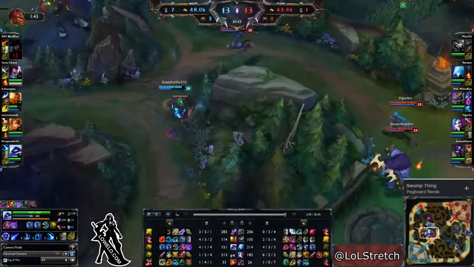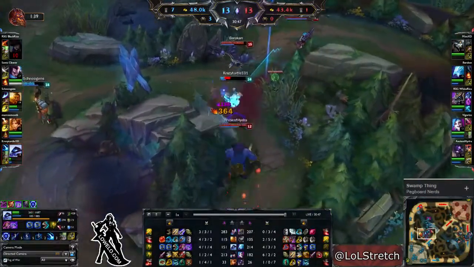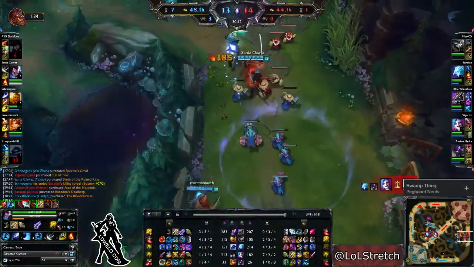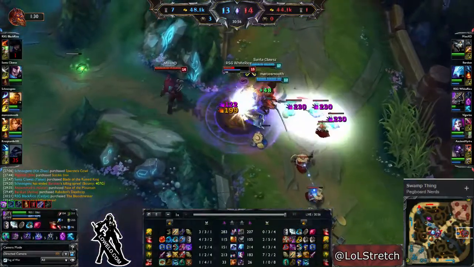Uh-oh. Crazy Turtle walks in, finds Barracon, good stun comes through, wall will block off his escape path, and he's just going to get completely bombarded there. Santa Claus finds RSG White Rice up in the top lane. He needs to get a little bit more damage down there. Marco Smooth is there to help block.